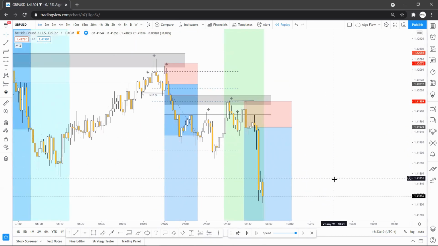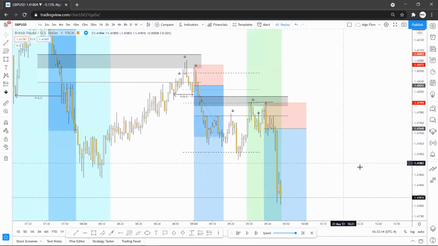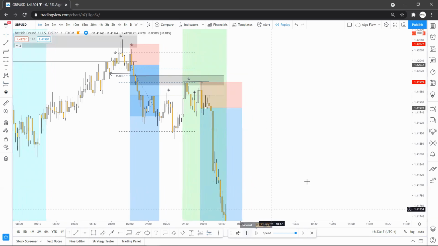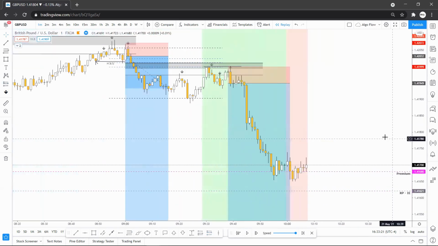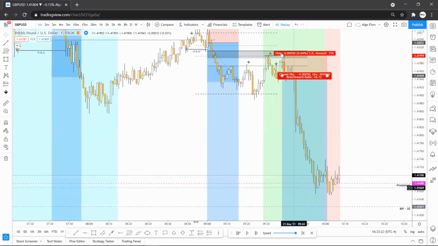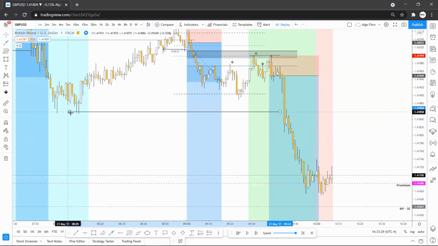Let's clean up our chart a bit. As you know, I like to keep my chart as clean as possible. Too much noise is not good. Now look at that, supply is continuously exceeding demand before I even got a chance to say anything. So we broke below microstructure indeed.